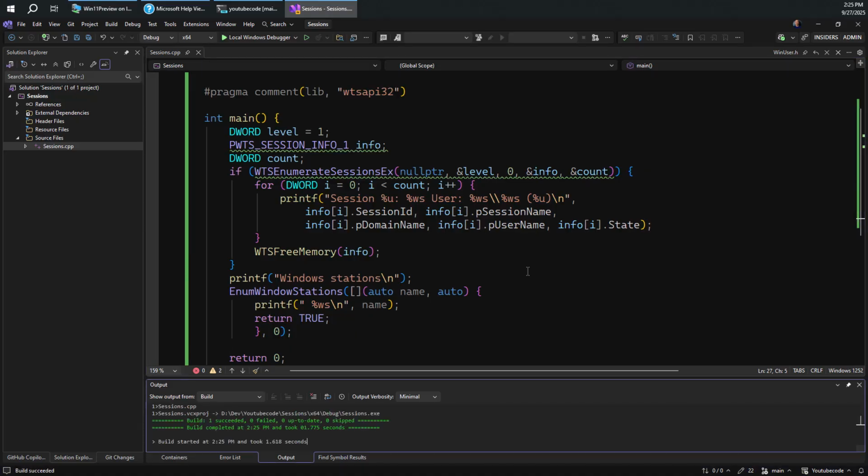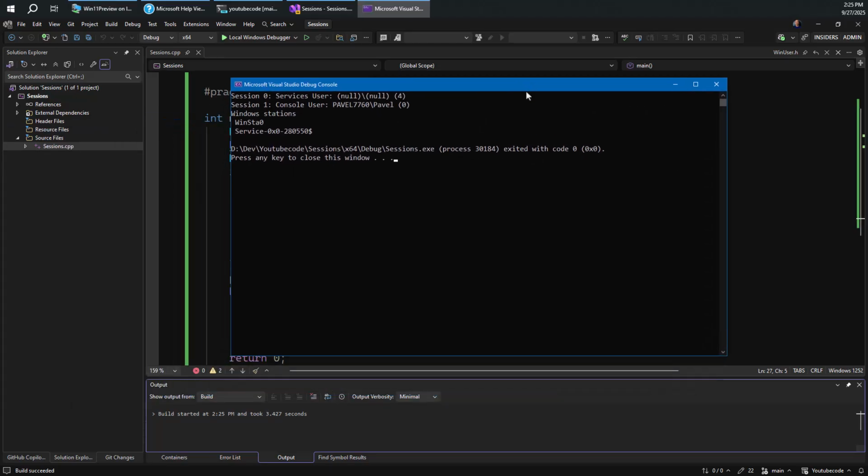Okay, so let's give it a shot. Let's press Ctrl F5. And this is what we get. We have two Windows stations. One of them is WinSta0, which shouldn't really be a surprise. We mentioned in the previous video that every session must have a WinSta0 Windows station, which is the interactive Windows station, the only one that can accept any kind of input if that session ever becomes active.